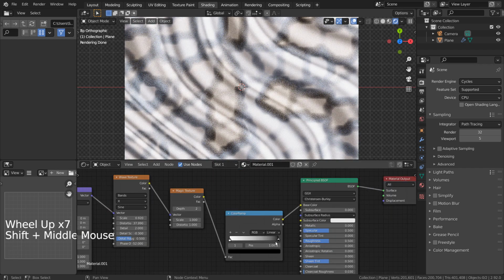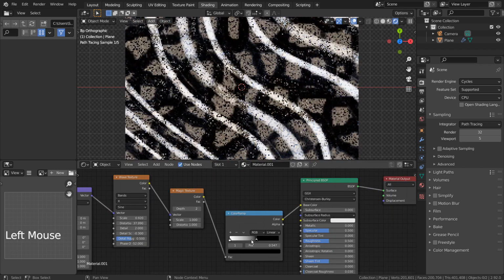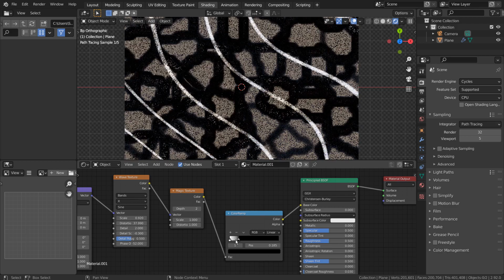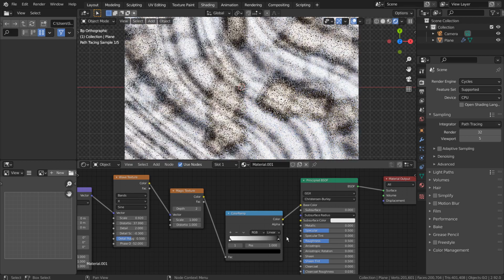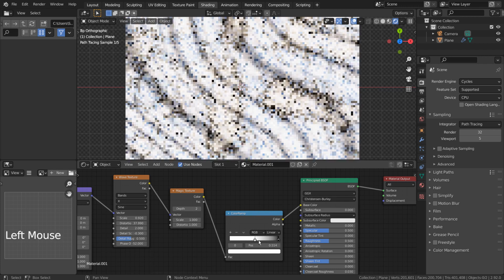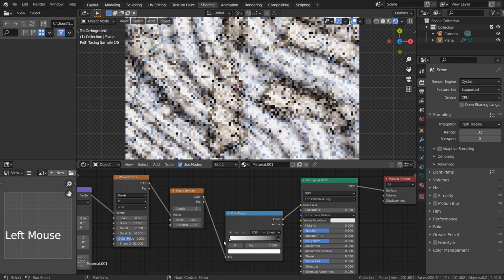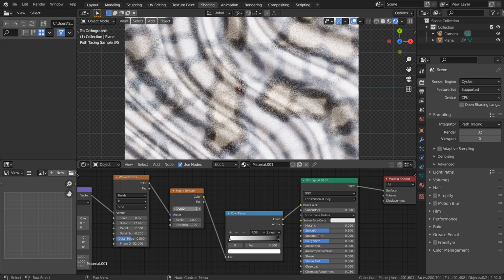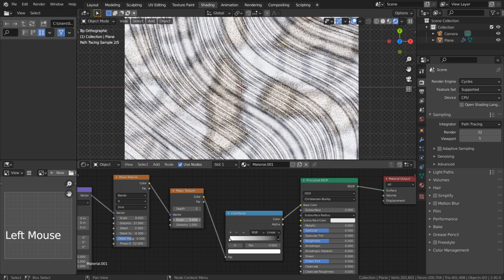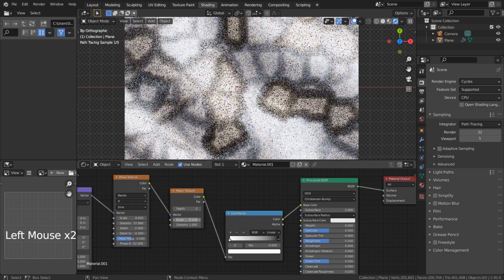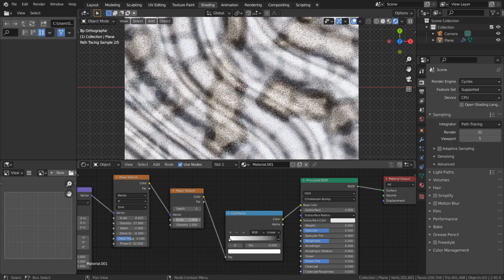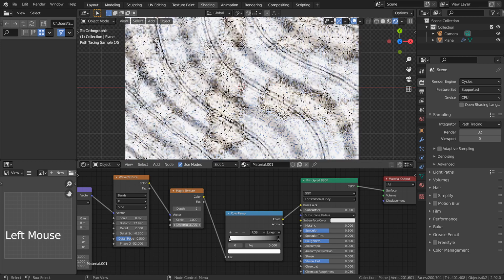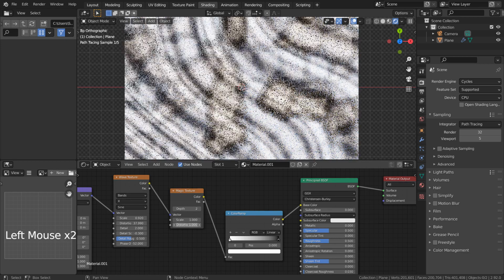I'll show you how we can fully customize this material by changing the node settings or values. The possibilities are limitless.